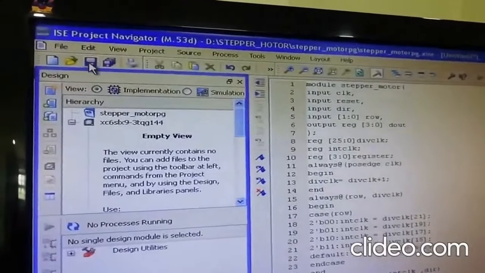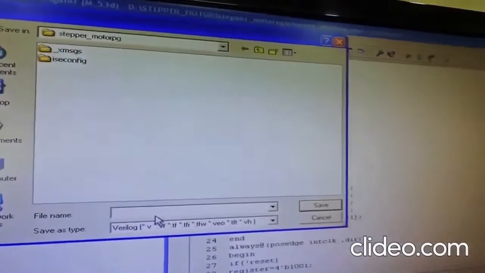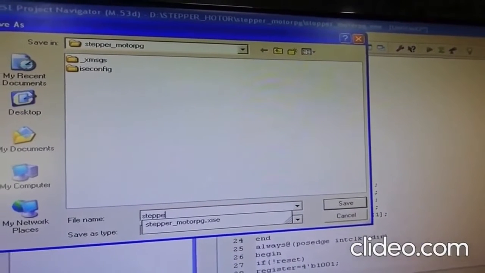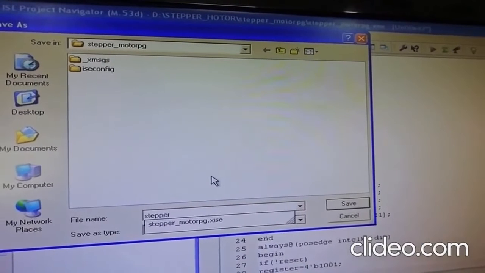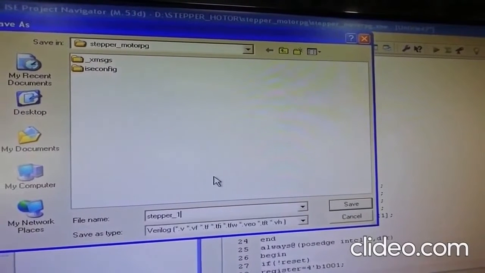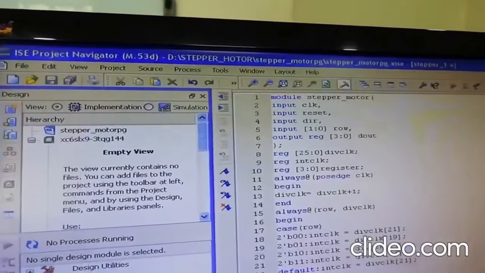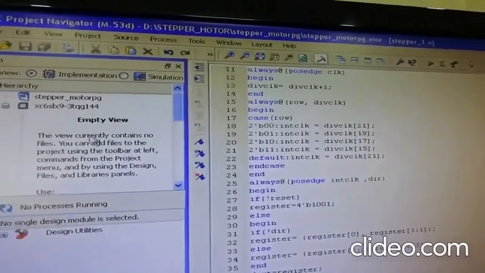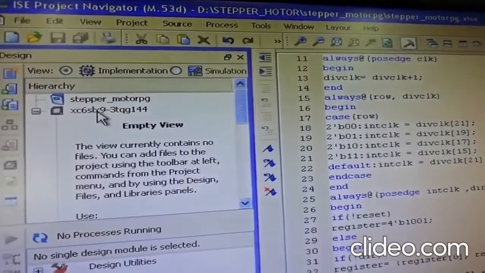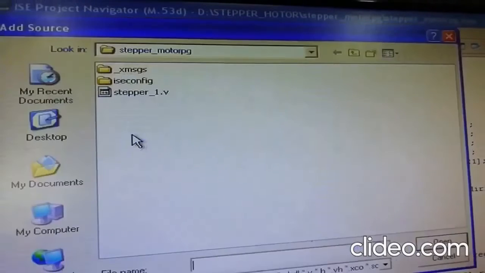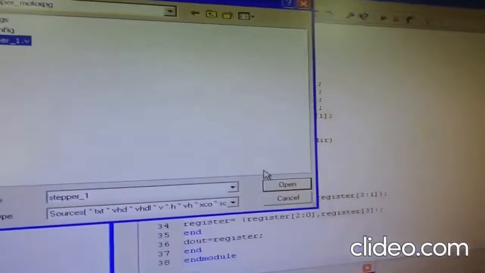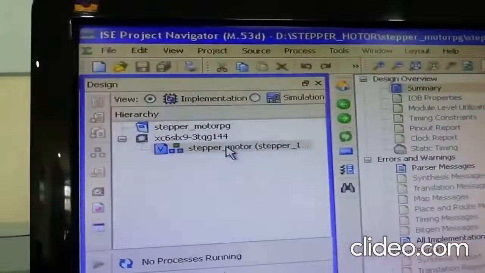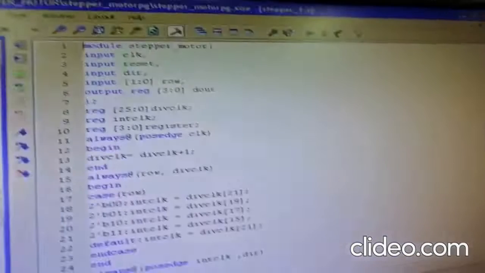Then you can type the program. I have it here, so I'll be putting it in there. I'll be taking the complete program and I'll paste it there. And then the next thing is for us to save it. Look for the appropriate type and file name. We'll name it stepper 1. Click on OK. You should be able to see the color change in your text.